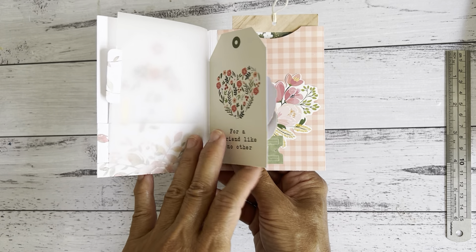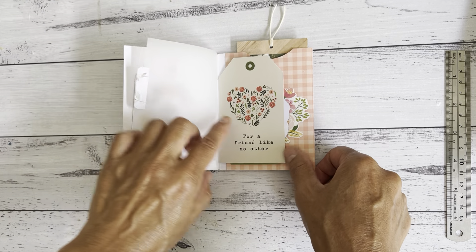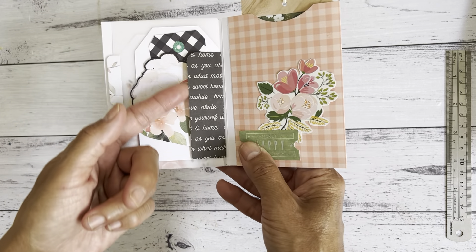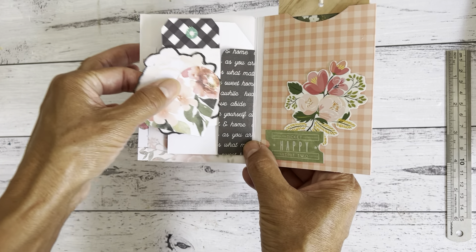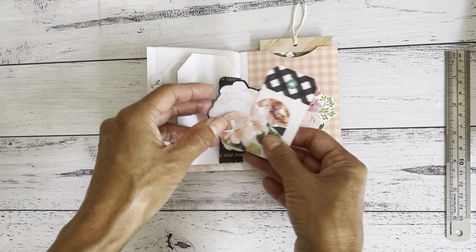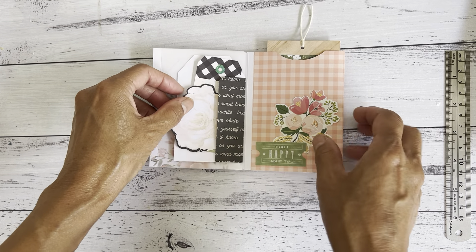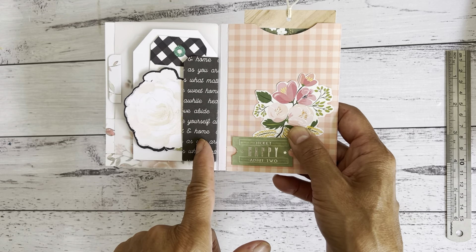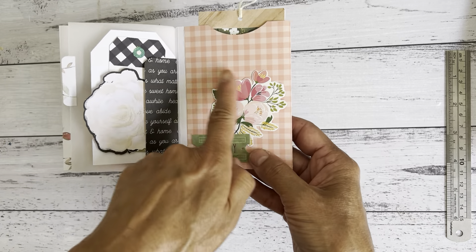If you don't have a vellum piece you can just use another piece of paper from your stash to create this flip page. Then there is a tag in here — when I was making the booklet I needed another piece to add as a flip page, so I used a tag from the same collection. On the back is a side pocket where I've placed behind the tag — great to store more ephemera pieces, little tags, or anything you'd like. There's a nice opening so there's room for a bunch of tags or punched-out shapes.